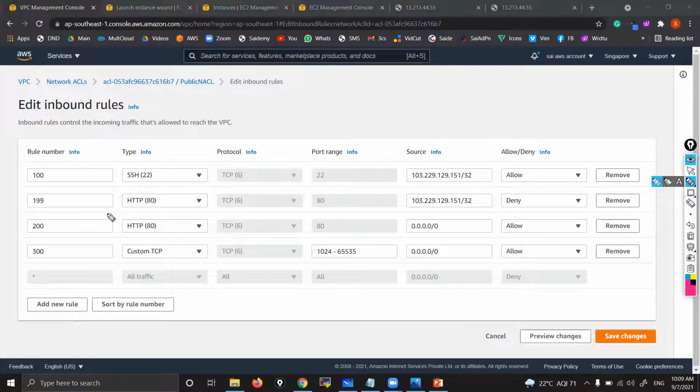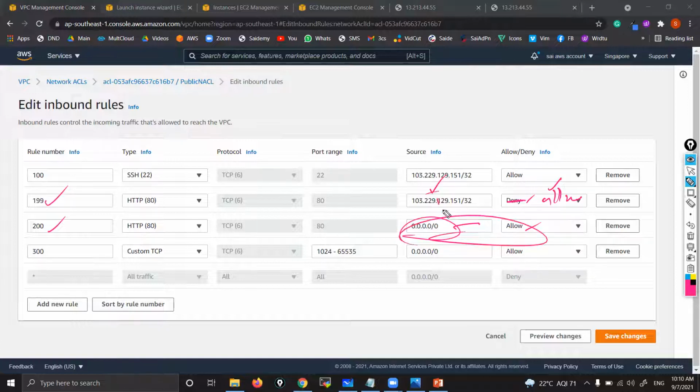For example, on the screen, 199 is there, and here it is deny. If we put allow here instead of deny, then there is no use, right? Because anyway you are opening to all. Explicitly you are mentioning one IP, but you are opening to all, so this one is no need, right? If you make it allow, this also will come, correct?